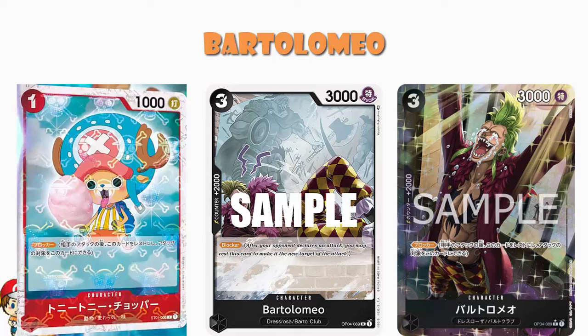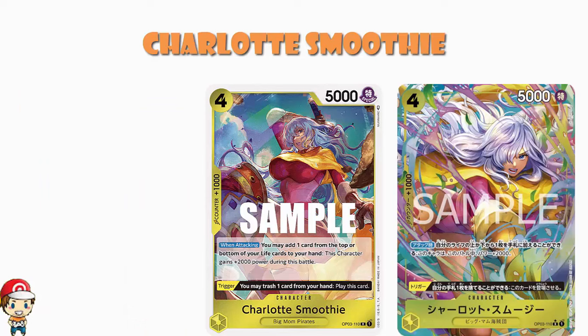Last one that has gone and been revealed. We've got a rather lovely alternate art of Charlotte Smoothie. Yeah, the one from OP03. Once again, we've got a decently playable card. Once again, we've got a rare card, which is coming with a really lovely alternate art.